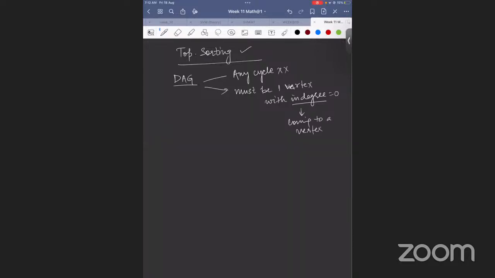Okay, and then you can do topological sorting or can calculate longest path.